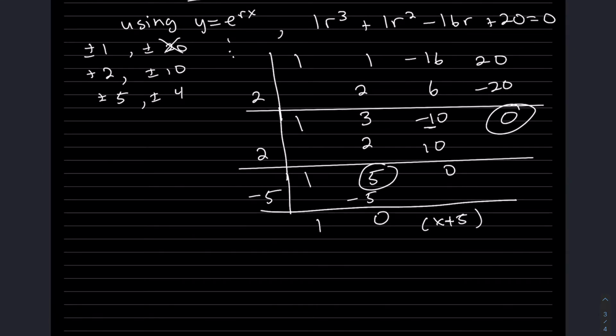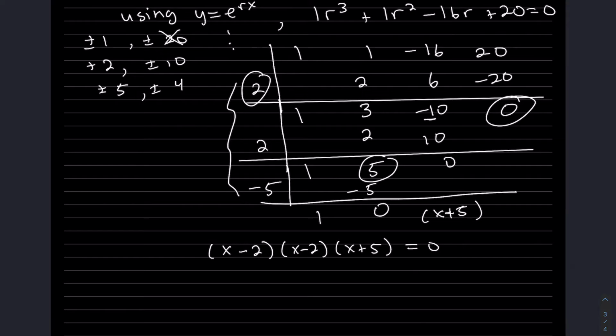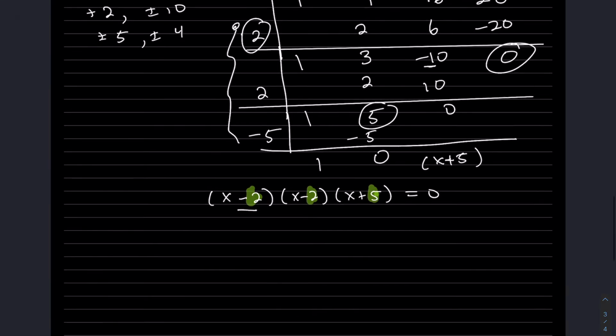Okay, so if you want to write it as factors, here's something that can help you make sure you got the right one on the last one. x minus 2, x minus 2, this is x plus 5 equals 0. So again, remember, it's the opposite. This is the root of x equals 2, which is a factor of x minus 2. When I set this equal to 0, I get the root 2. So now let's look at minus 2 times 5, positive 4 times 5, it's positive 20, just to make sure your signs work out. Kind of a partial check.